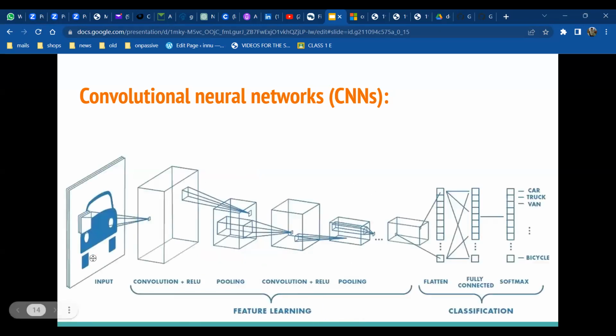See this here. This is the basic architecture of a CNN. This architecture may change from model to model. You can come up with a new model. You can design your own architecture in this way. This is an image of three layers. This image is fed to the convolution plus ReLU function. See, this information from convolution, you get to know that it's an image only, but in reduced form. Only this major information.